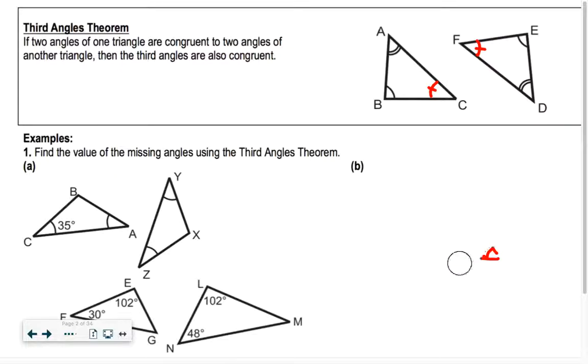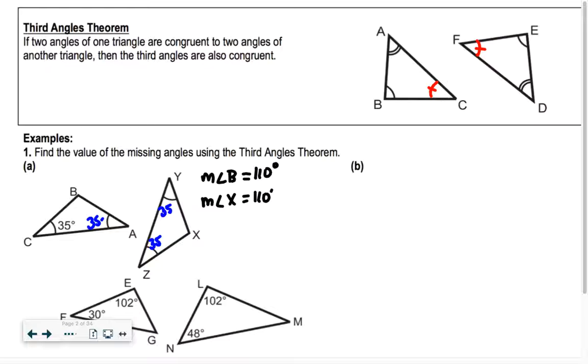Okay? So number one, it says find the value of the missing angles using the third angles theorem. So we have these markings that mean that our 35 is the same as this other one, 35. And then we have exactly the same markings over here. So that means those are both 35. So what's the measure of angle B and the measure of angle X? You can do this in your head. I trust you don't need the calculator, right? 110. Because they make 70 and you add them up. So that means the missing one is 110. They all add up to be 180 degrees, right?